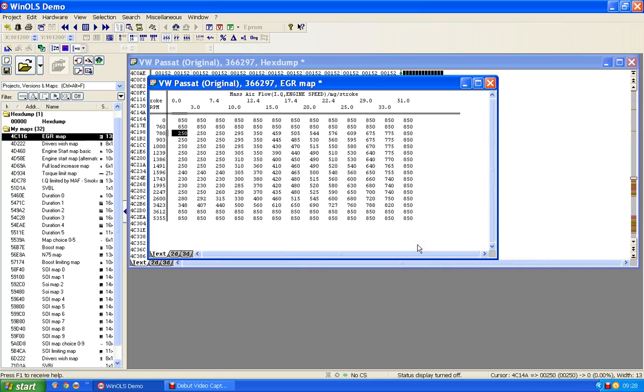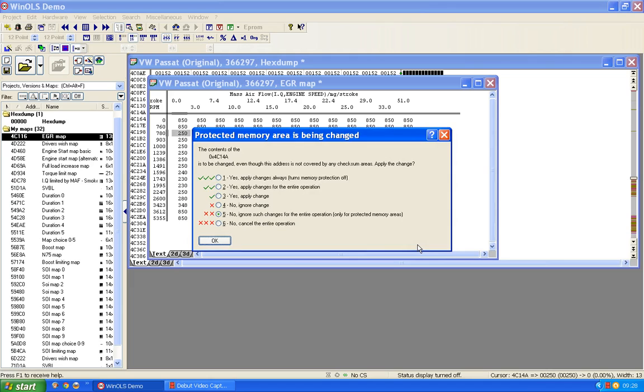While I'm on that one, I'll just type in 850. So there we are, 850. Now if I press enter, I get this box, and the box is just telling me if you've made a mistake, click OK, because that will ignore whatever mistake you've just made. In other words, it won't make any changes. In fact 4, 5 and 6 all allow you to cancel what's been done. I could click 4, no, ignore change, and it would be ignored. I can click yes, apply change, and if I do that I'll get asked this question again next time.